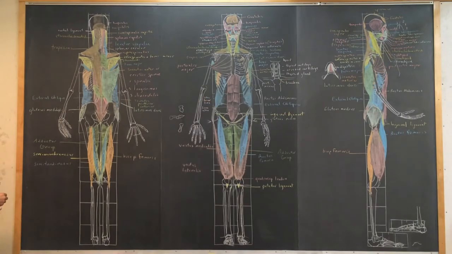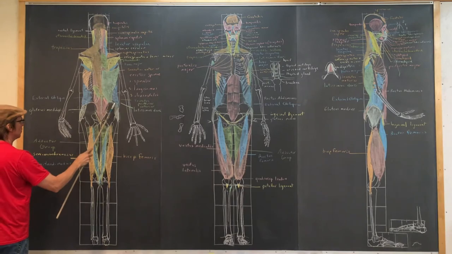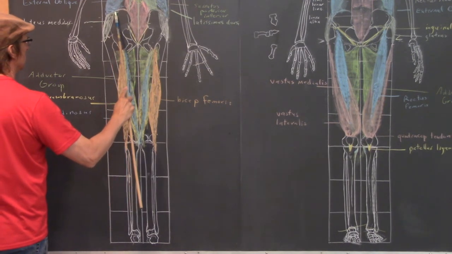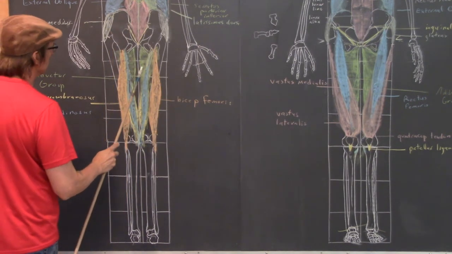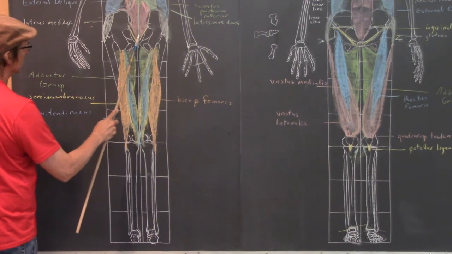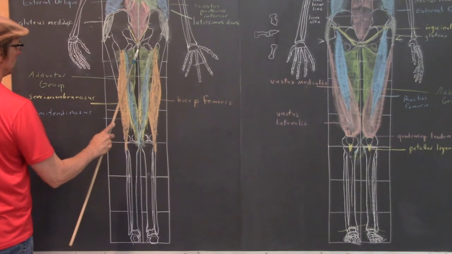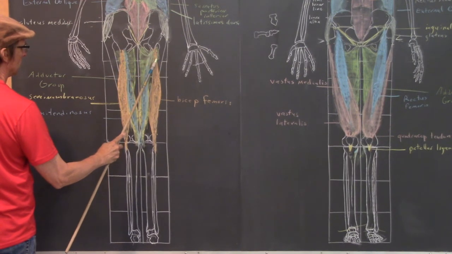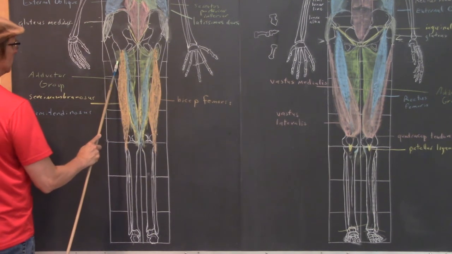All right, now the gluteus maximus. That's going to continue along this iliac crest, coming back to the posterior bumps here. All along here is where the gluteus maximus is going to hook. And then what it's going to do is insert itself right in here, right below the lesser trochanter. So it's going to come down across here. It's going to insert itself right like that into the side of the trochanter.